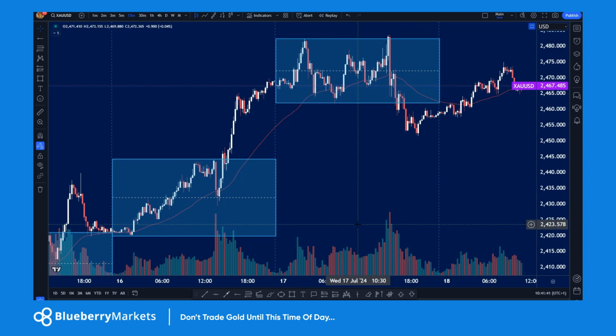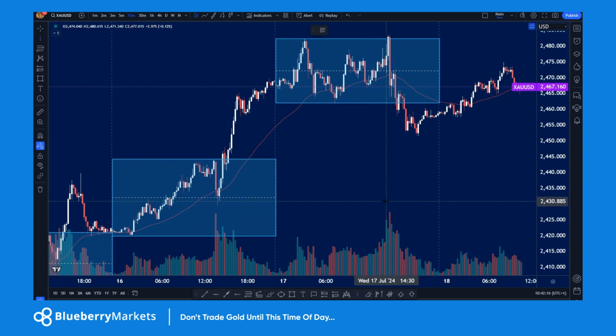Now the reason why I'm doing this is because a lot of traders like to day trade gold. It's a liquid market, a lot of volume within that market as well, and it makes a good day trading style and is a good market for scalpers and things like that because the volumes are quite high. So looking at the volume here, you want to be trading around those times where the volume is the highest, and the highest volume area is that US session open.